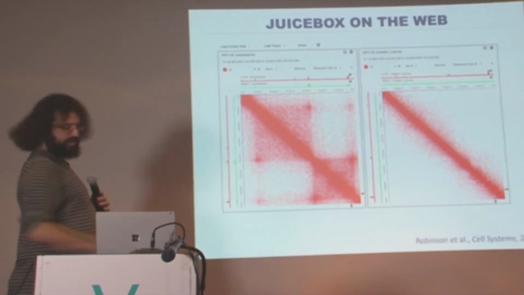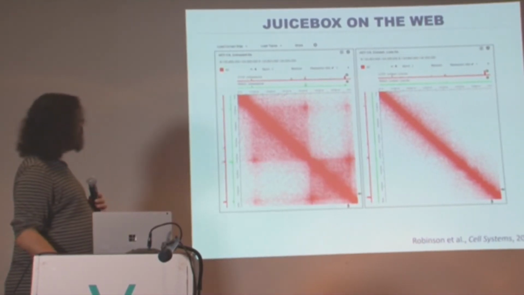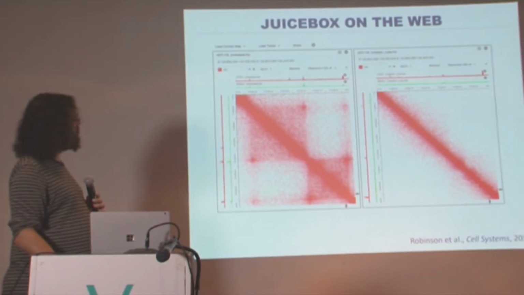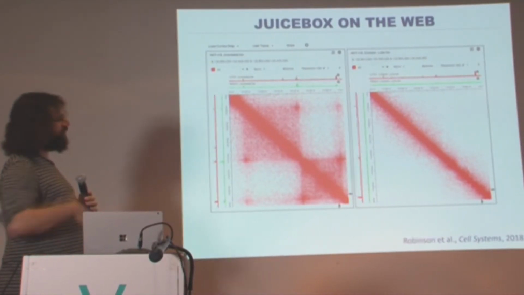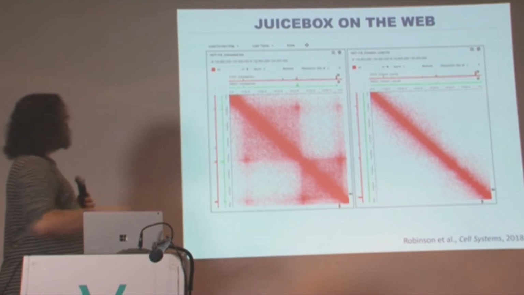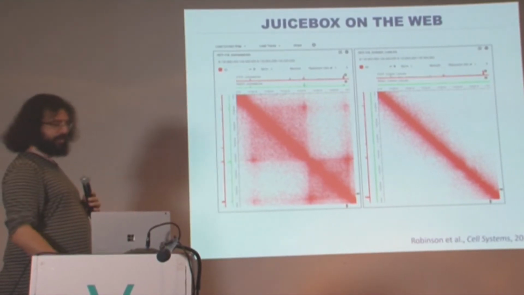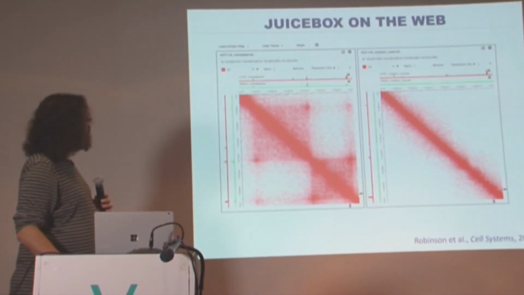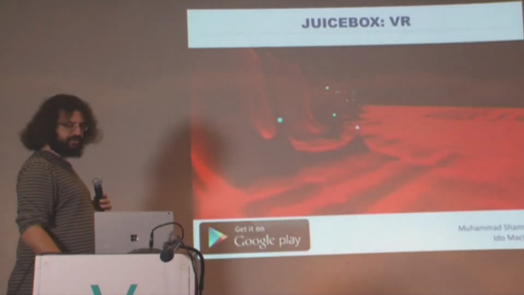There's now versions of this on the web, which you could use with those QR codes that I was showing, which allows you to do this stuff on the web. And in fact, if you just put your files in Dropbox, that can become a permanent server for a sort of web-based browser. You can send links to your friends.